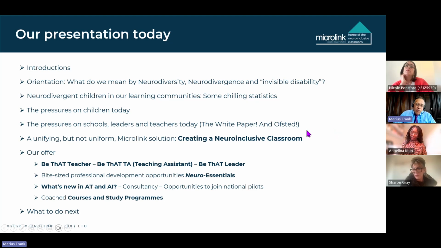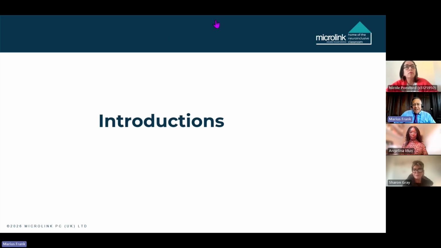And what we want to do is create some kind of unifying but not uniform solution to help you. We call it creating a neuro-inclusive classroom. And we've got four aspects of that, which we will talk through with you today. So that's what's on the cards. But what I'd like to do now is introduce our panelists today.